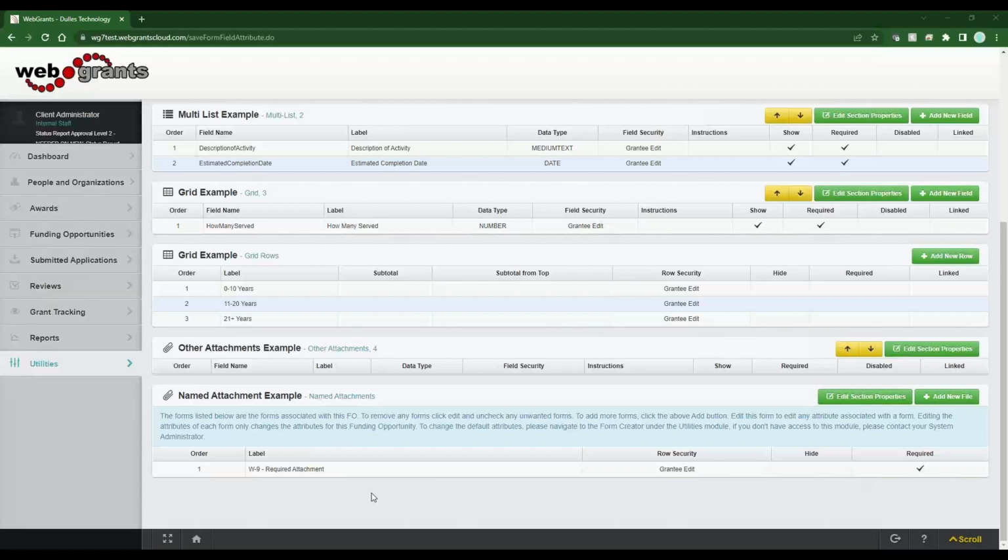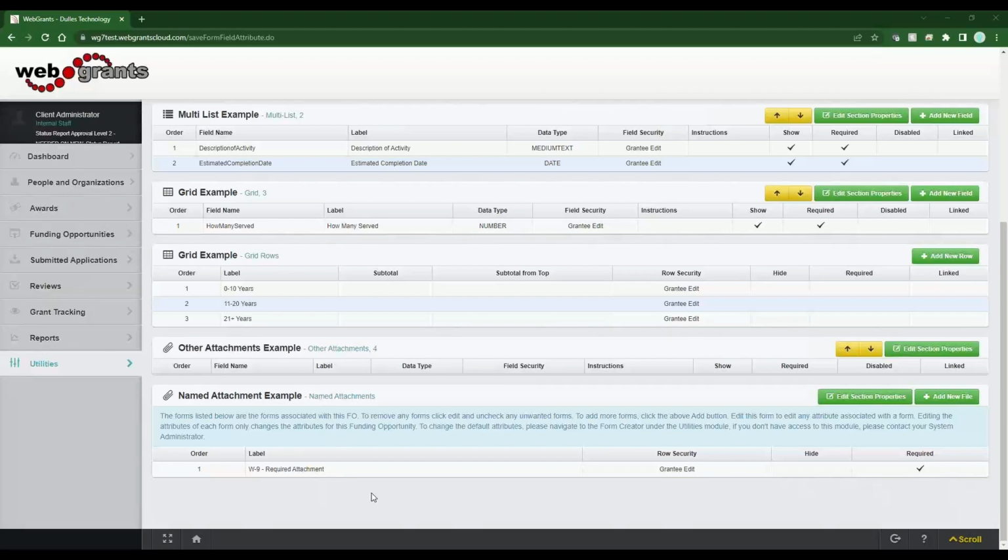At this point, you need a funding opportunity in test status. You're going to add your forms, and you will actually test the forms as if you're the applicant, if it's an application form. Or in another example, if you're creating status report forms, you need to test them as the grantee. Generally, you'll have a tester type account, not an external account, but a tester account. So you have the privilege to test the forms in a funding opportunity that's in test status. Your external users can't see test status funding opportunities. They see posted.